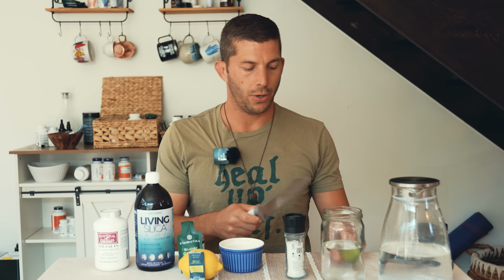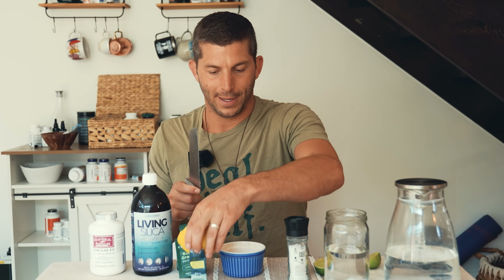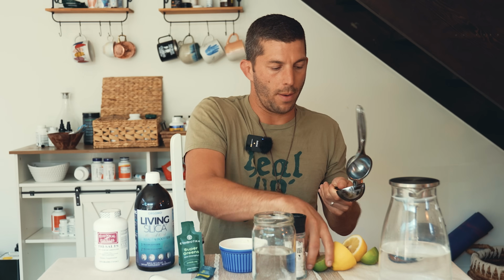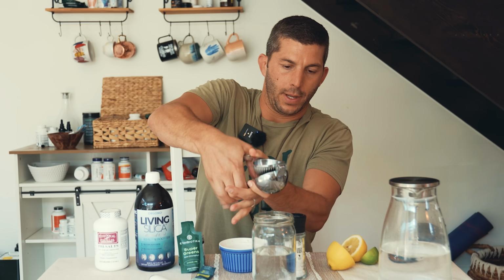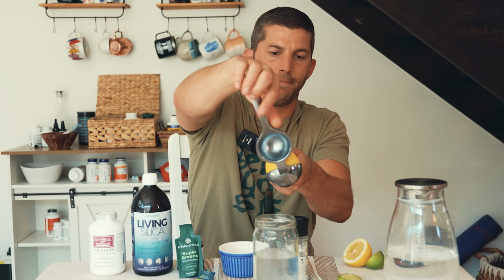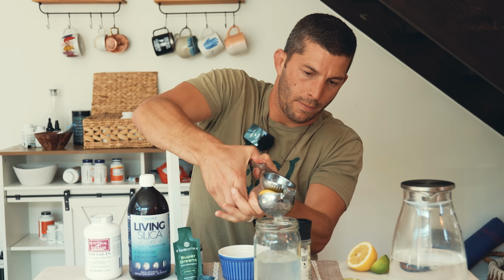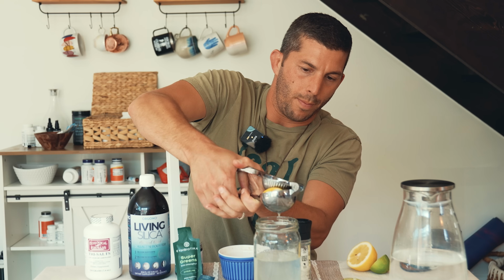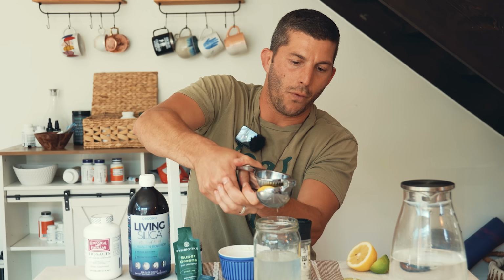So the first thing we do is use this bread knife, which is ironically my favorite, to cut lemons and limes. And we're gonna do half of a lemon, half of a lime. Really straightforward. I'm sure you've seen this before. Nothing that magical. But nonetheless, very alkalizing for the body, okay? And it brings life force to this somewhat dead distilled water.